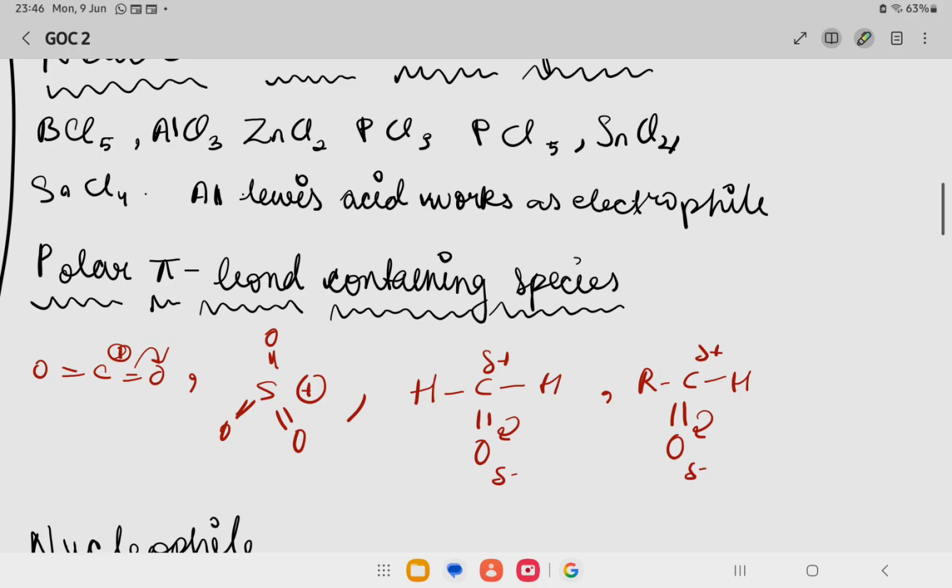Polar pi bond containing species, जिनके पास polar pi bond होता है वो भी हमारा electrophile जैसा एक्ट करता है. जैसे कि फॉर एग्ज़ाम्पल यहाँ पे हमारा ये pi bond प्रेजेंट है, एक पाई एक सिग्मा, एक पाई एक सिग्मा. हमारा जब ये अपना एक बॉन्ड, पाई बॉन्ड ऑक्सीजन को दे देगा तो कार्बन पे पॉजिटिव साइन आ जाएगा, मतलब कि ये डेफिशिएंट हो गया. दैट्स व्हाई इट इज़ एक्ट एज एन इलेक्ट्रोफाइल. सेम फॉर ऑल दिस.